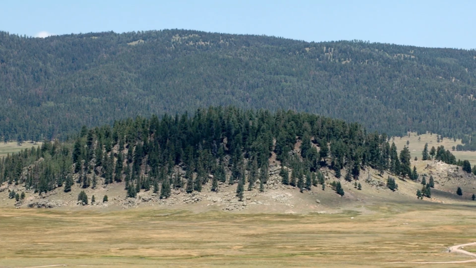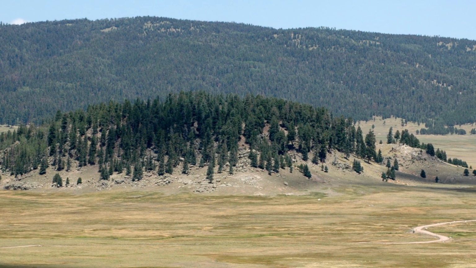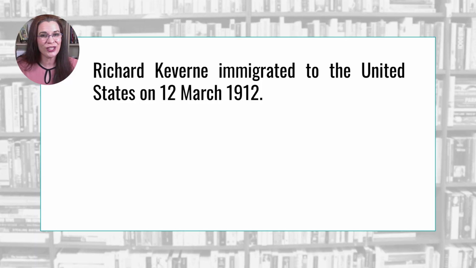And some things haven't changed. For instance, the shape of the calderas in Los Alamos have not really changed much in the hundreds of years. What I see today is very similar to what a New Mexican ancestor saw many years ago, just with fewer trees on the mountains outside of Los Alamos. Our story starts like this. Richard Keverin immigrated to the United States in March 1912.